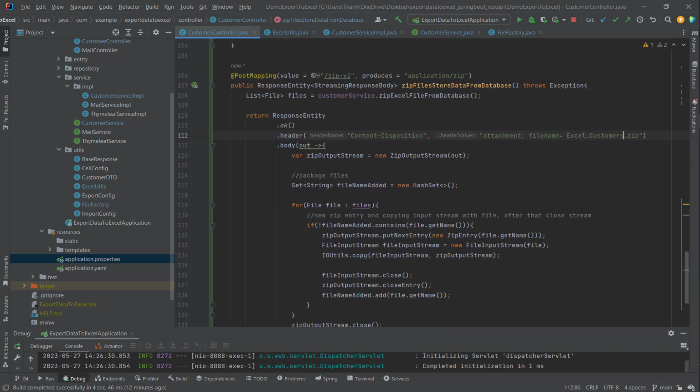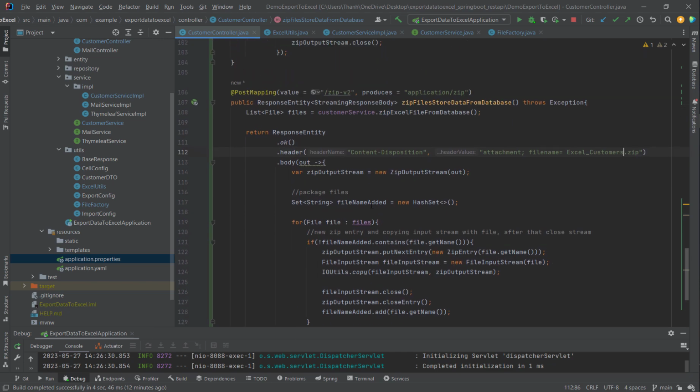So it is the same. So now I will pass for the zip function here.